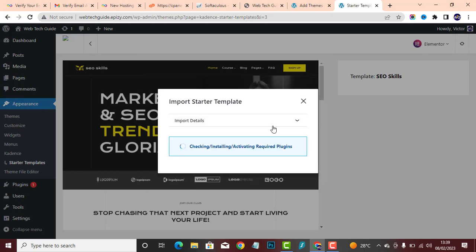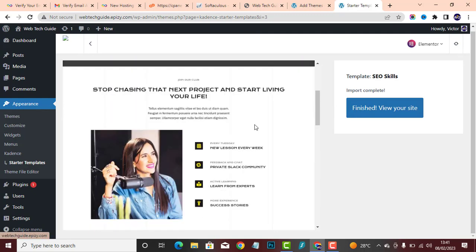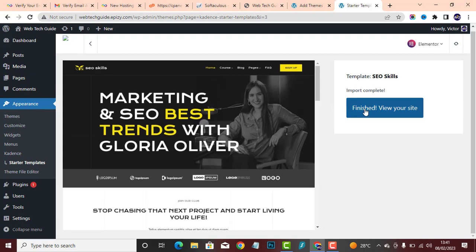Okay, so this will automatically install all the required plugins that are needed for this template to start running perfectly. Okay, as you can see that the template has been installed on your website.